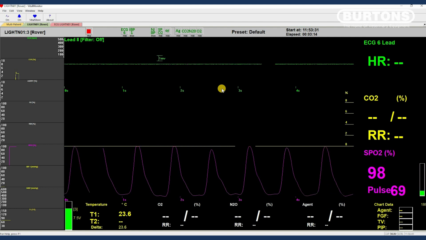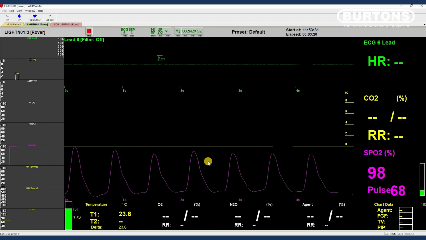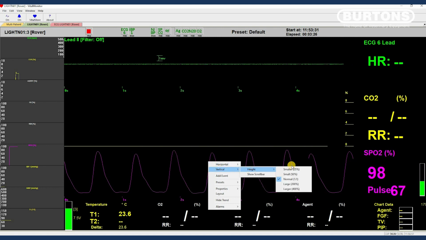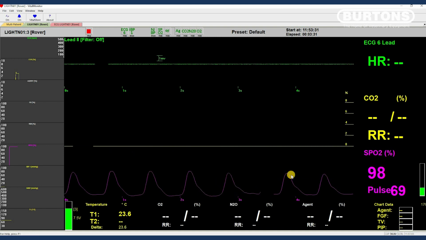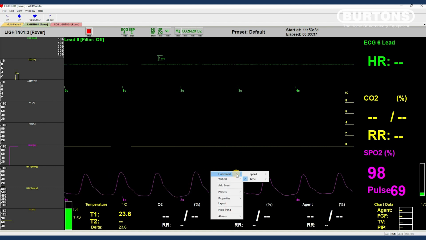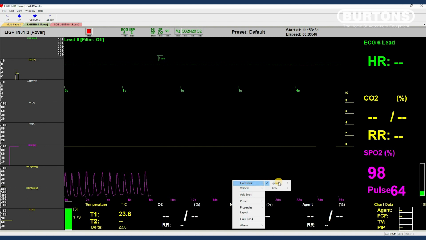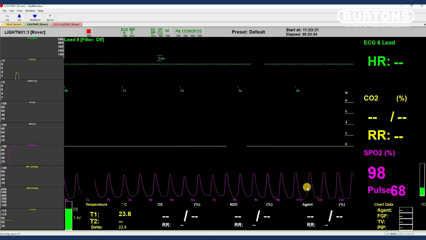So going back down to the pulse oximeter here at the bottom, I see that trace is really quite big, and if I wanted to change its height, I would just right click, go to the vertical setting, height, and make it small compared to what its normal height is now. There we are, there's a change in the height. If I want to change how fast that goes across the screen, I again right click, I go to horizontal, I go to speed and choose my speed. So I'm going to slow that down to 12.5. There we are. And if I change that to 25, then we see it change there. So it's easy to change the characteristics of any trace just by right clicking and selecting the option there.